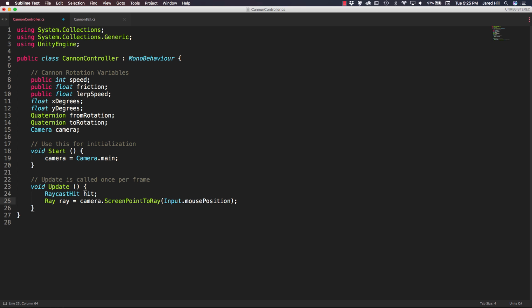Very cool. And now we actually want to check to see if our ray is hitting anything. So we want to do an if check here. So we're going to say if Physics.Raycast. And we need to pass in two variables here. So we're going to say our ray that we created above. And we're going to use out hit here, and hit is actually going to tell us what object we are hitting. And now we want to make sure that we're hitting the correct object. So we want to say if hit.transform.gameObject.tag is equal to cannon, then we want to actually perform another if check.